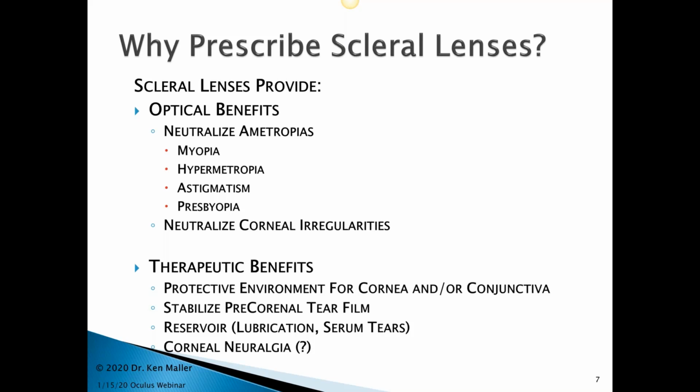so that we can get a very nice long delivery of that to try and heal some possible underlying pathology. Corneal neuralgia, that has a question mark, and there's certainly a lot more work that's starting to be surfacing on corneal neuralgia. Whether or not scleral lenses actually help these or not, I think the jury is still out. Certainly, subjectively, some patients have reported some benefits, but it doesn't seem to be across the board that these people all have resolution to their complaints.